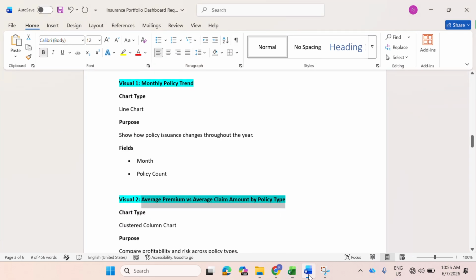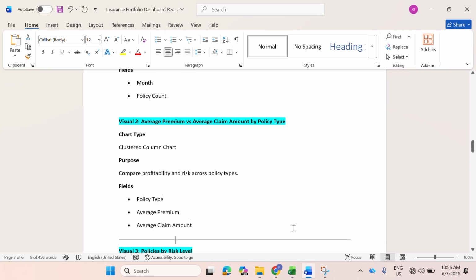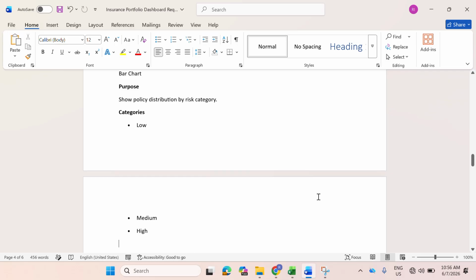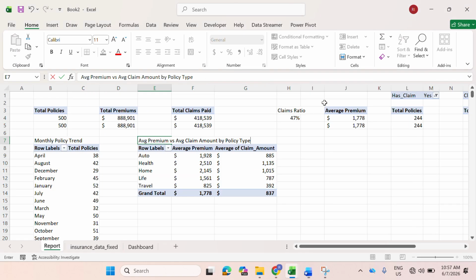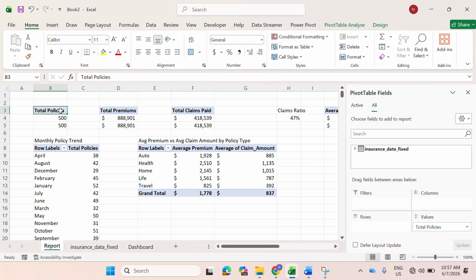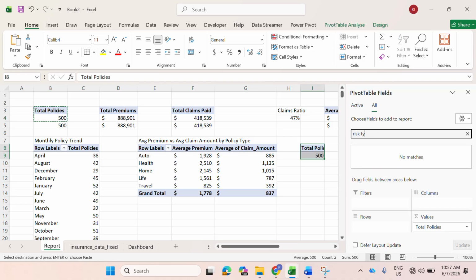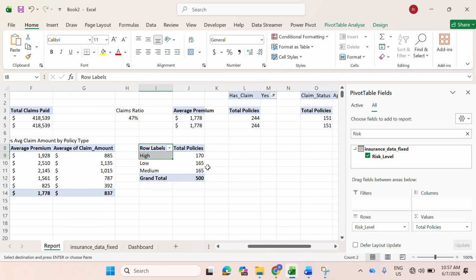Now the next question, guys, that's the second question. Policies by risk type. Copy. Policy by risk type, which is the same thing as risk level anyway.